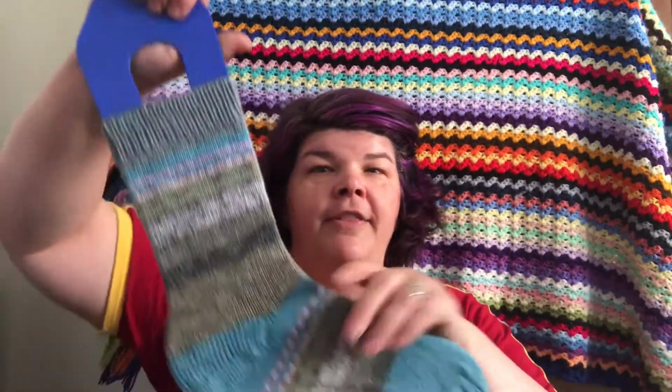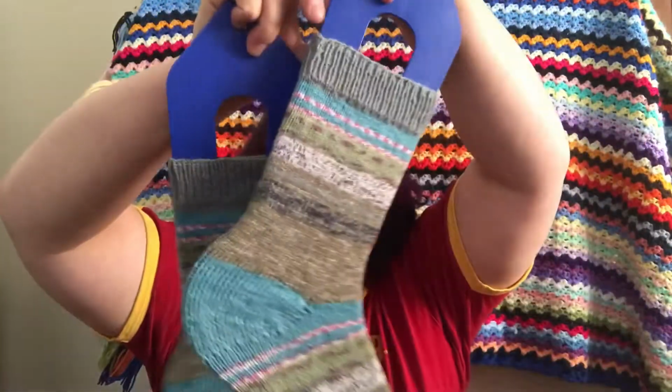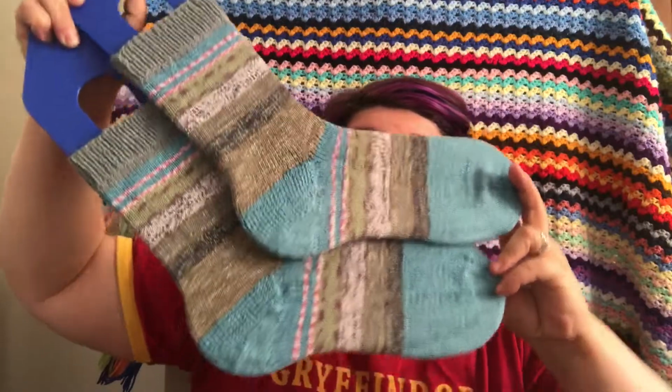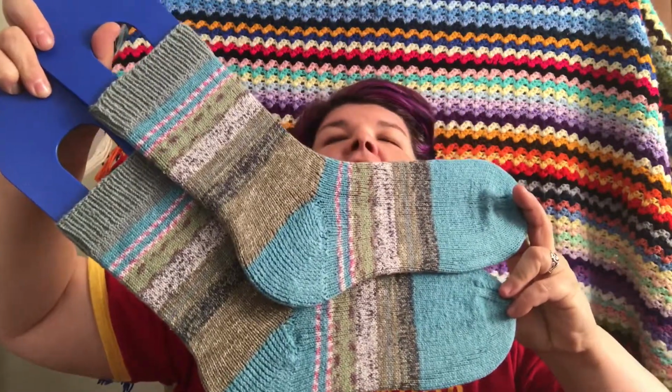I had been working on these. These were the Regia Cotton Perfect socks that I knit for my husband. I finished these literally the night before our plane left. We had to be at the airport at like 5 o'clock in the morning. I'm taking these off the blockers because I will not be reusing those blockers later.